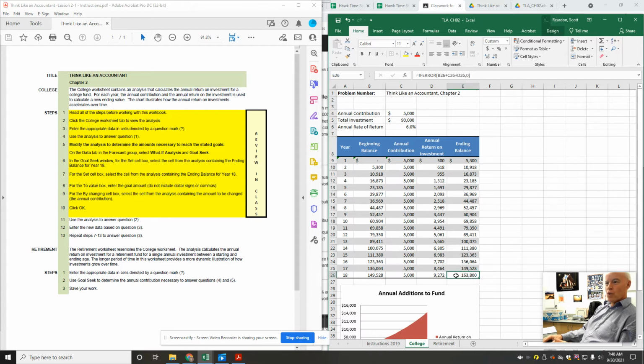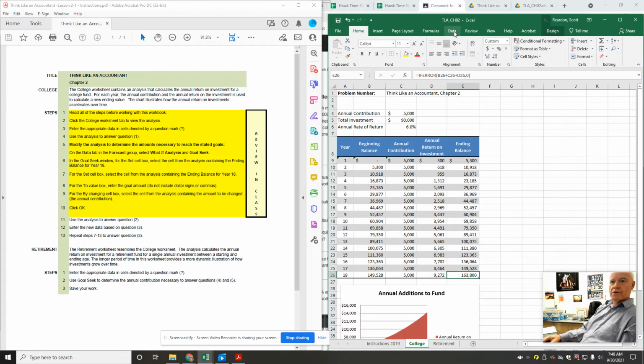The question is, what do we need to contribute? We're putting in 5,000. Maybe that's too much. Right now my mouse pointer is on cell E26.